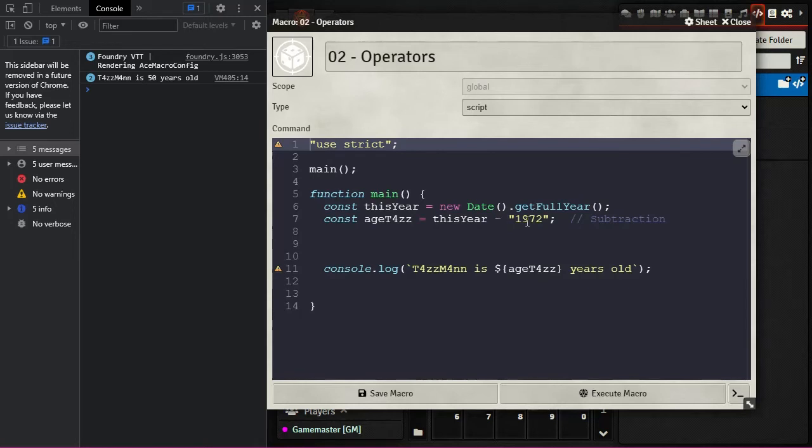In earlier versions of Java, when I started Java and stuff, this would definitely throw an error because this is not a number. This is the value 1972 in character form, and we're trying to subtract that from 2022, and that's not going to work. So that is one kind of gotcha. You always want to make sure, don't count on it always doing that for you. So there's that.